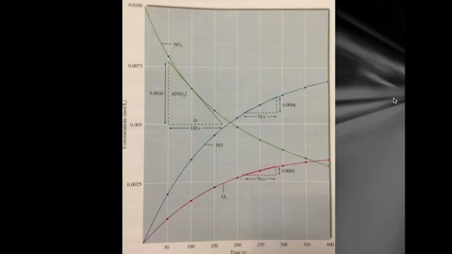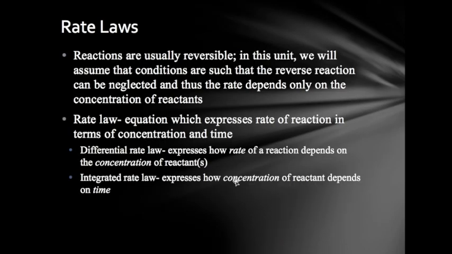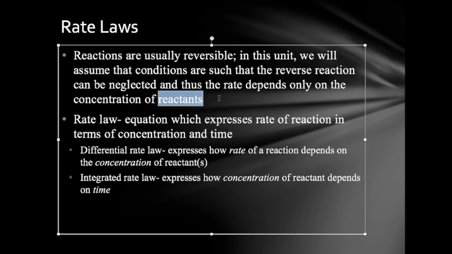Remember, we just saw that rates are different for different chemicals. All three of these chemicals are involved in the same reaction, but you can see that O2 and NO have different rates. NO has twice the rate of production as O2, so we have got to define what chemical we are taking the perspective of when we calculate what the rate is. Typically, we're going to take the perspective of the reactants.